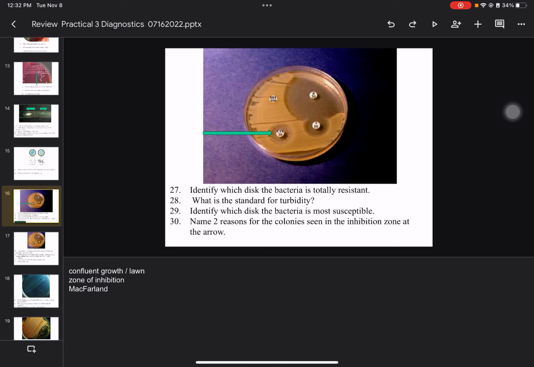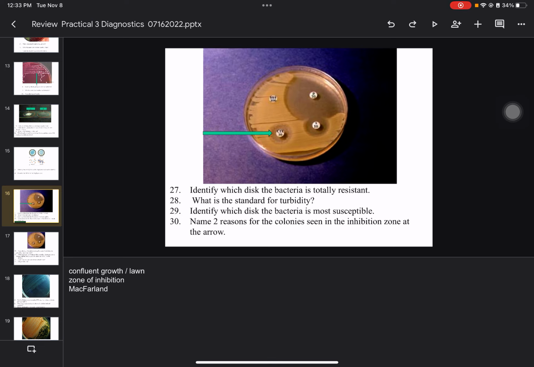Remember, the turbidity is directly related to the concentration of organisms in a test tube. We don't want to overtax the antibiotic, so we want a very faint population so that we can see the true effectiveness of the antibiotic. The one that would be most susceptible would be P, correct? Correct. True or false, you would allow CIX to be administered to your patient?